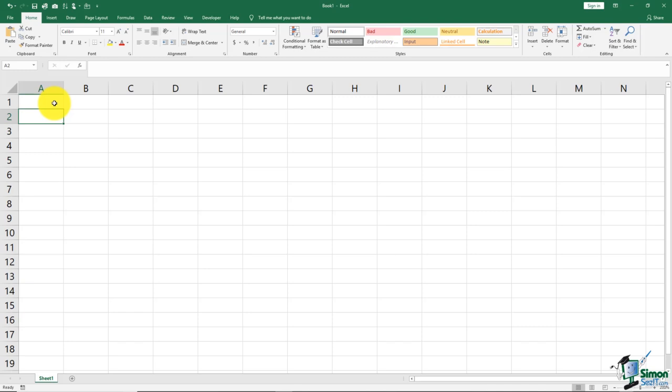It doesn't really matter which row you start on. You do have some area above row 1. That's called your header area. So don't feel like you have to start down in row 3 so you have some extra space there. I'm just going to start on row 1. Your cells will actually hold 3 separate items. They will hold text, they will hold numbers, and they'll hold what we call formulas. And a formula is basically a mathematical calculation that tells Excel what to do to give you an answer. You can do super simple math, like if you want to add some numbers, or if you want to do some sophisticated analysis, things like that, you could do that as well.